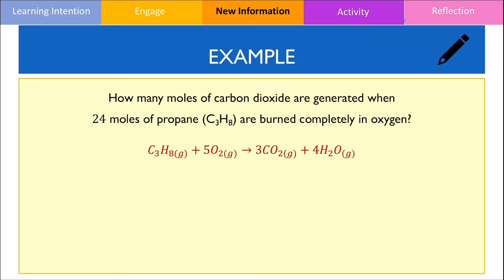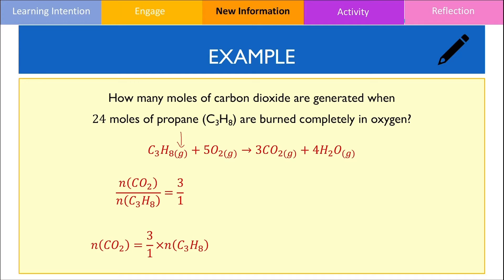In this video, I will not explain how to write a balanced chemical equation as this is assumed prior knowledge. I would also like to add that propane should be in the gaseous phase if you refer to the V-card data booklet, assuming this was conducted at room temperature. From here, I can use stoichiometry to calculate the number of moles of carbon dioxide. I will set up the ratio where the unknown is on the numerator and the number of moles of propane, which is my known, is on the denominator. I will then solve for the number of moles of carbon dioxide by multiplying the equation by the number of moles of propane. Substituting 24 into the equation gives an answer of 72 moles.